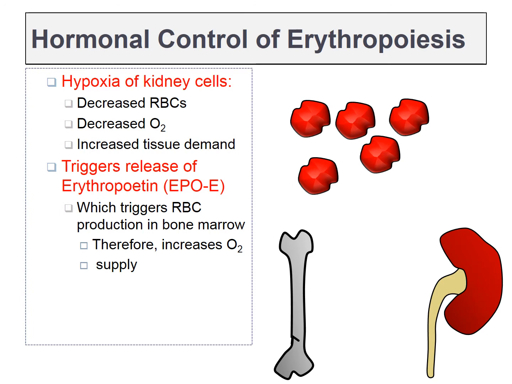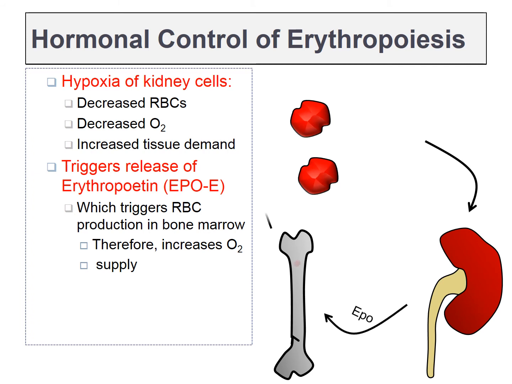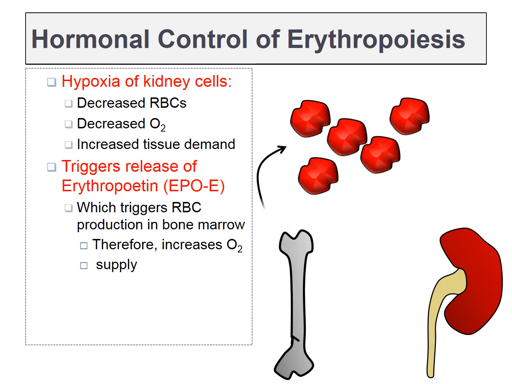The kidneys regulate how many red blood cells are produced based off of how much oxygen the kidney cells are receiving. If the kidney cells become hypoxic for any reason, for instance, let's say we started bleeding and lost a lot of red blood cells, we now can't send enough oxygen to the kidneys, so they would start making the hormone erythropoietin, which would instruct the bone marrow to make more red blood cells, until finally the oxygen-carrying capacity of the bloodstream could meet the demand of the kidneys. And then the kidneys would stop producing erythropoietin, and red blood cell production would cease.